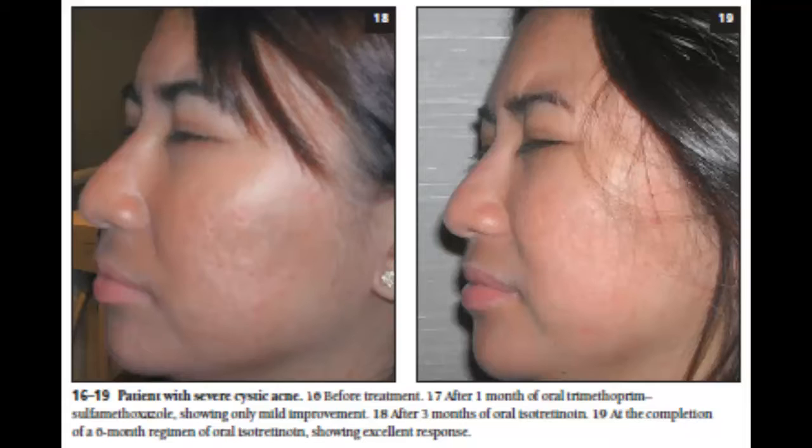Isotretinoin, or 13-cis-retinoic acid, is a first-generation retinoid that has been available in Europe since 1971 and FDA-approved for the treatment of severe nodulocystic acne since 1982. In the treatment of acne and related conditions, isotretinoin is also used in patients with recalcitrant acne, those who are prone to severe acne scarring, and in patients with gram-negative folliculitis.